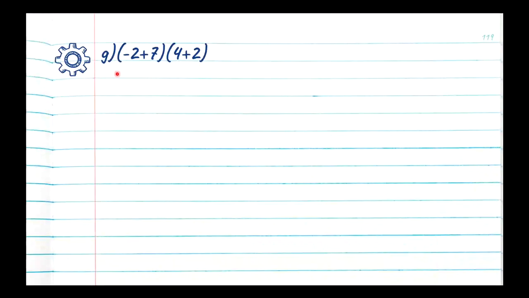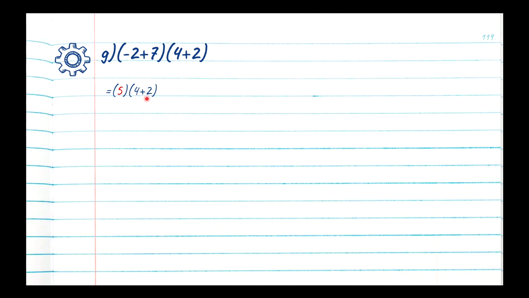Let's look at G. So we have an opening bracket right out of the gate, and there's no child bracket, so we can go ahead and solve the contents of G. So minus 2 plus 7 is equal to 5, and we drop the rest of the equation. So we look at our new line. We have 5 in a bracket, but there's nothing to solve here, so we can continue on to the next set of brackets. We have opening bracket, 4 plus 2.